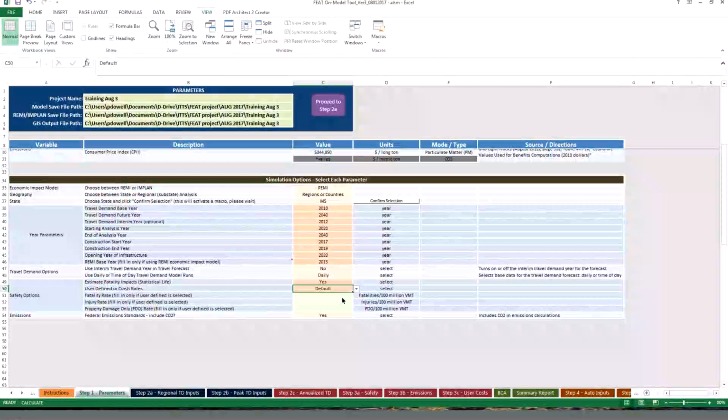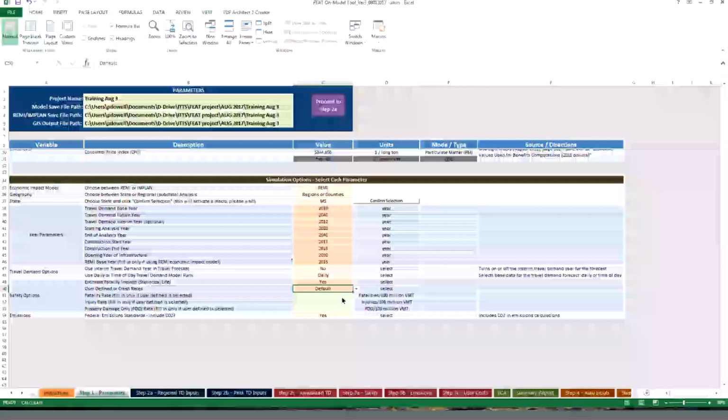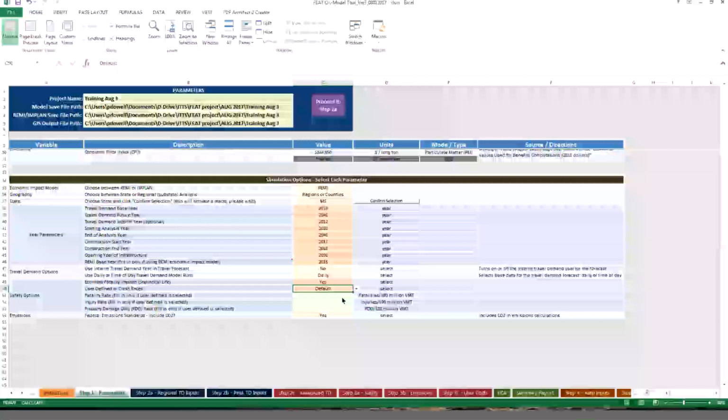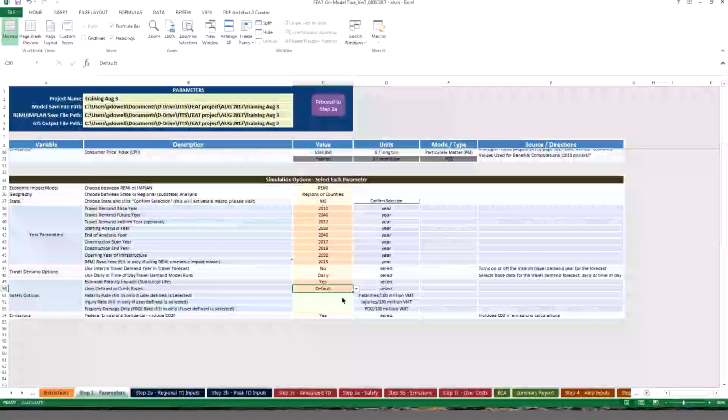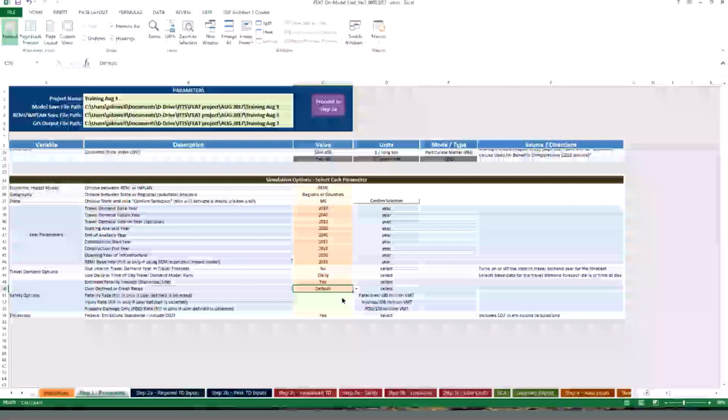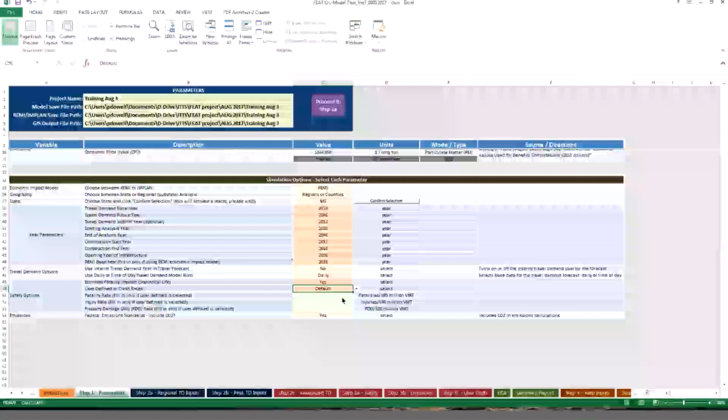I would recommend using user-defined if you're evaluating one project and it's a specific facility for which you know what the crash rates are, or because of the type of facility, then you can enter facility type specific crash rates. Otherwise, the default are going to be just your statewide crash rate.